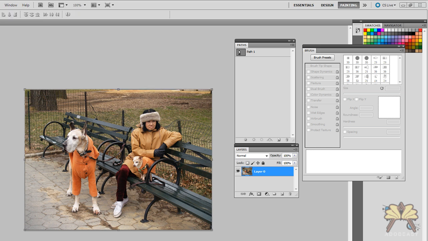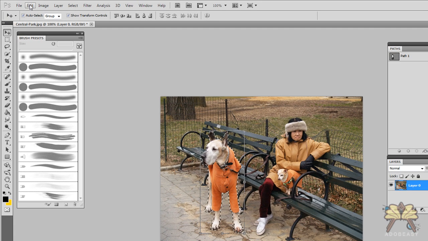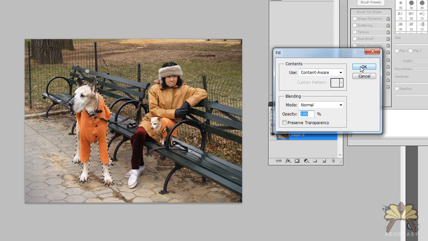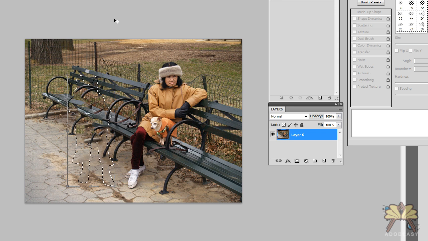So we're going to start out with content aware fill. This is the new feature that supposedly we can take an object out of a picture and the viewer won't even notice, and we can do this fairly quickly. This is what Adobe says, so let's give it a try. I already created my path before I started the video, and I'm going to select it over here around this dog, and we're going to go to Edit, Fill, and I'm going to select Content Aware, which is already selected, and click OK. Once I do that, deselect.